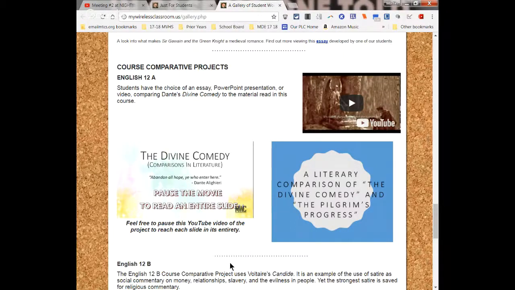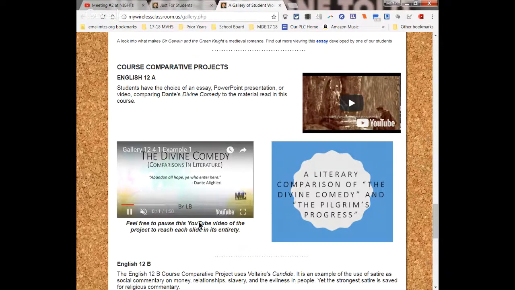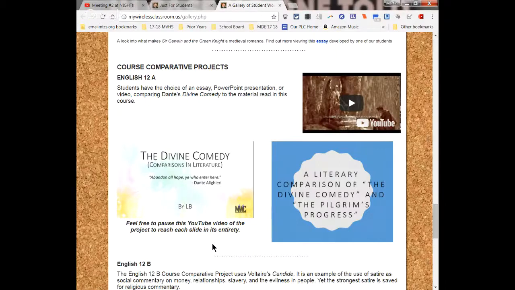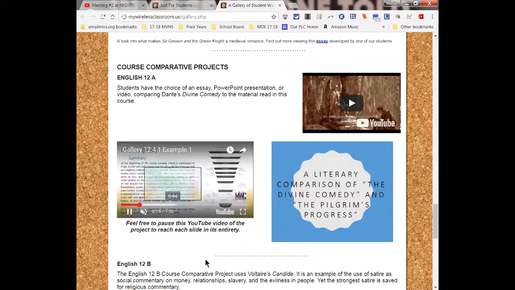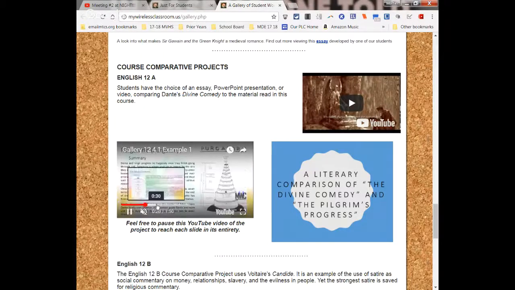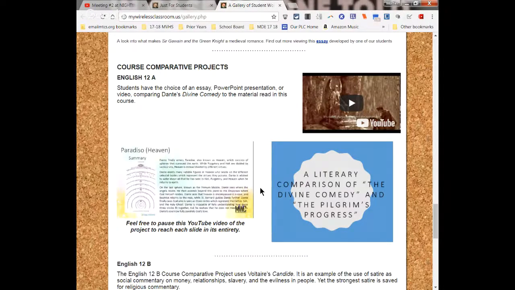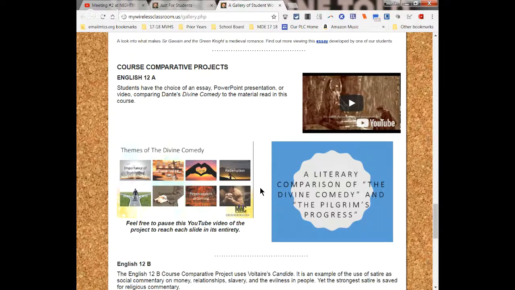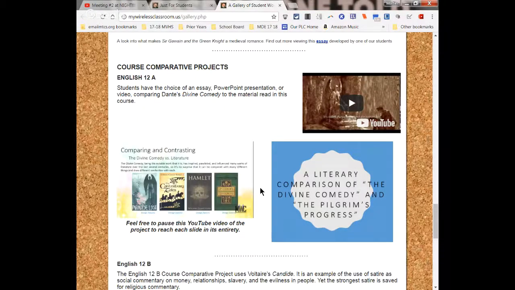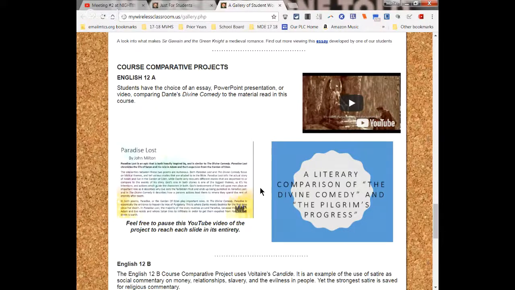So you can use Google Slides or PowerPoint. And when we recorded this, we went about 10 seconds per slide. You can see a little bit of the information that they have included there. And you'll notice that you have changes going on. They actually read the entire Divine Comedy, not only Inferno, but Purgatorio and Paradiso. So just to give you an idea there.